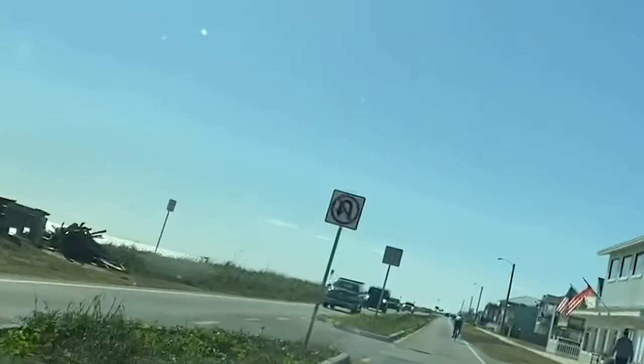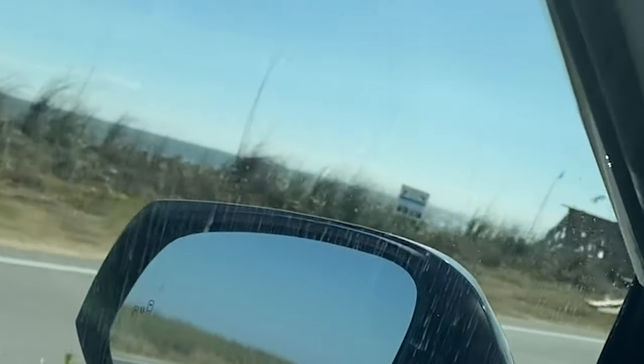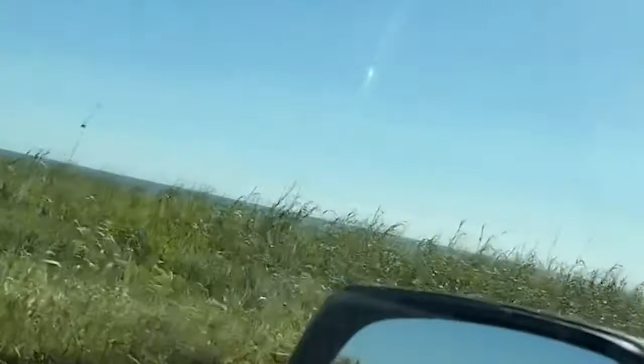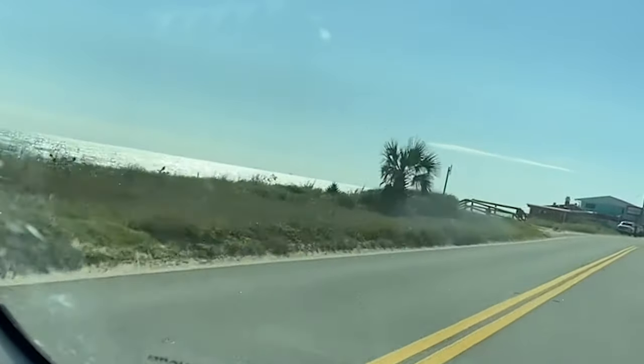That one's open. Here's Martin's Restaurant - that one is open. This one is closed off - beach closed, so that one is too badly damaged. Most of these... I think I only saw one or two that were open south of Flagler Beach. We're coming down here to the water tower area - that's definitely closed. We've got Snack Jacks - looks like that is still maybe closed, with construction going on there. There's the Flagler Beach water tower.